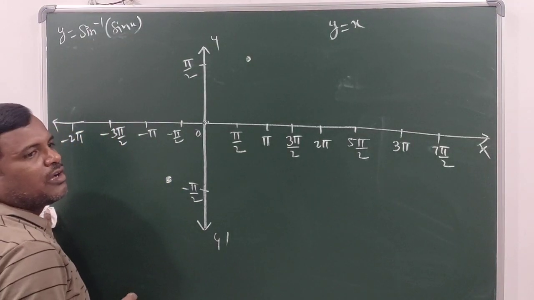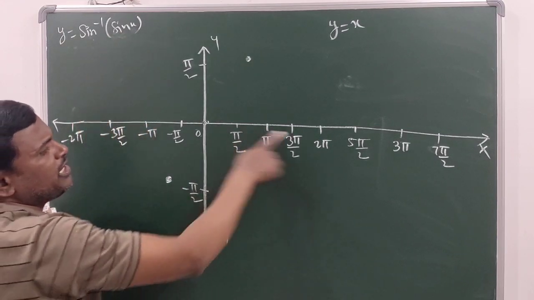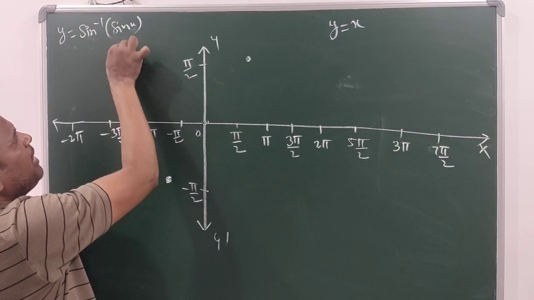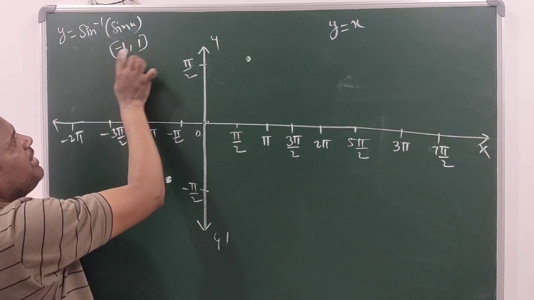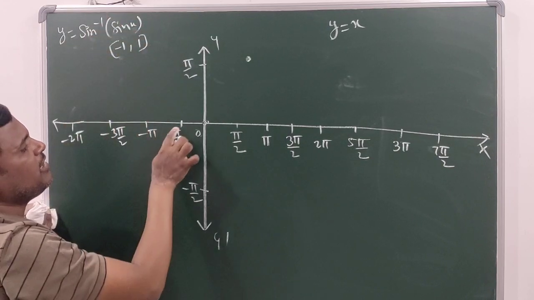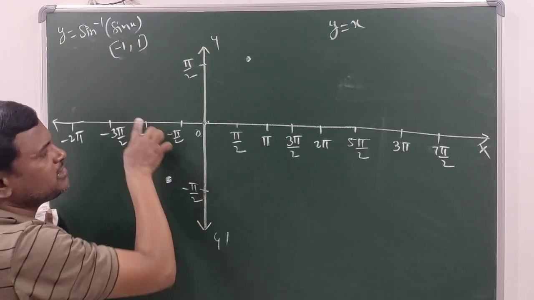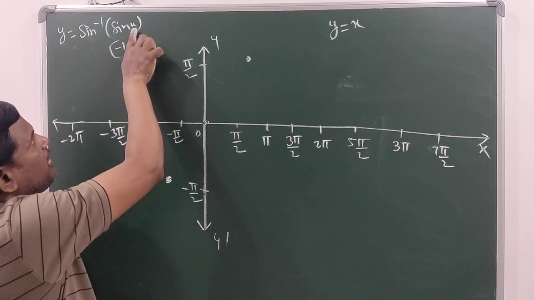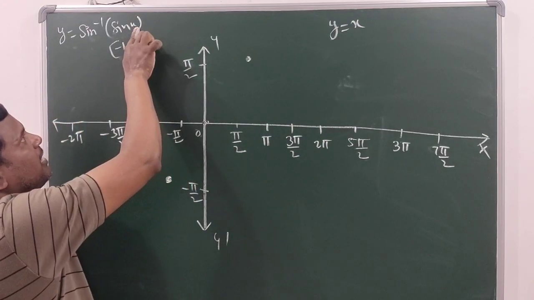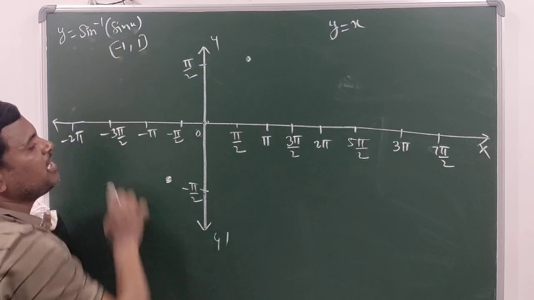See, students, here x can take any real value from the x-axis. So this interval will be minus 1 to 1. If you write any value from minus 1 to 1 here, in the simplification this sine inverse will be given from minus 90 to plus 90, because the range is taken on the y-axis and the domain on the x-axis. Okay, minus 1 to 1.